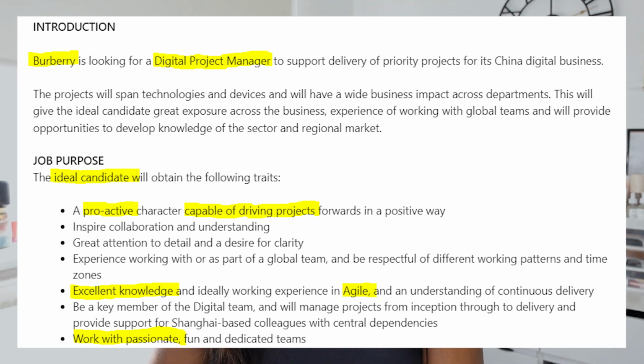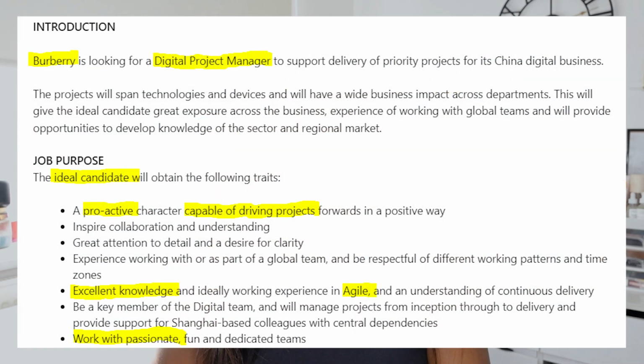There's a bit of knowledge about agile. So if you haven't done a certification, for example, and you can't demonstrate it in your work, that you've done agile delivery, it might be a bit trickier. But if you have done a cert, that's a good way of you saying, well, I do have a good knowledge, even though I haven't applied it yet, I have a good knowledge of agile delivery. Those kind of things there.